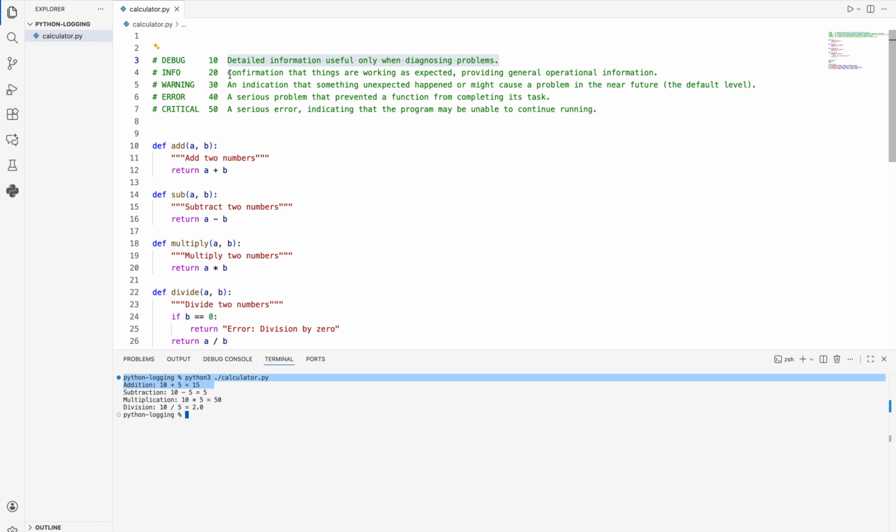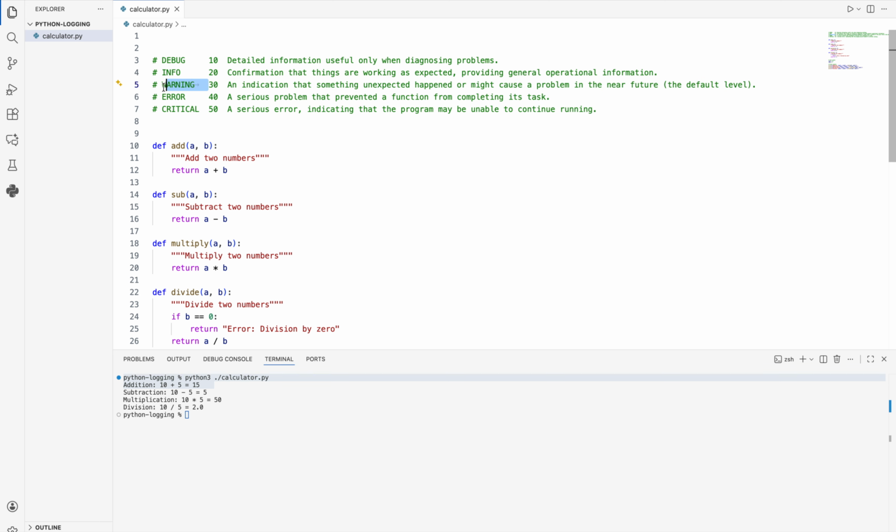Then the second one is info. Info is confirmation that things are working as expected, providing general operational information.